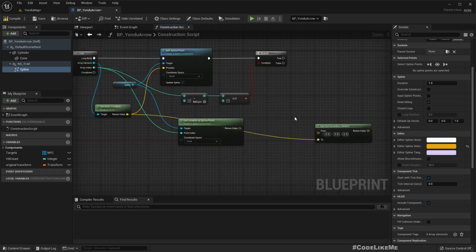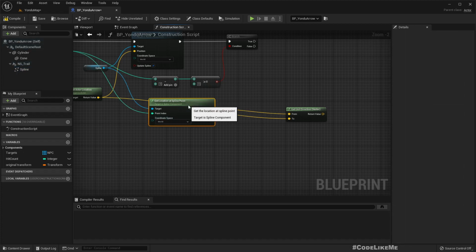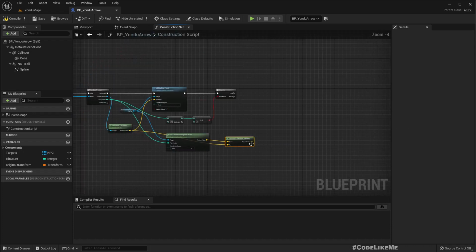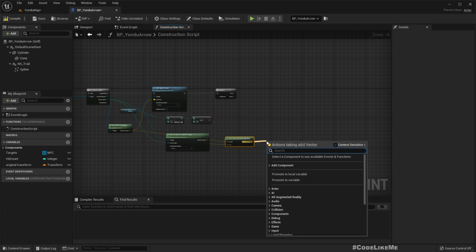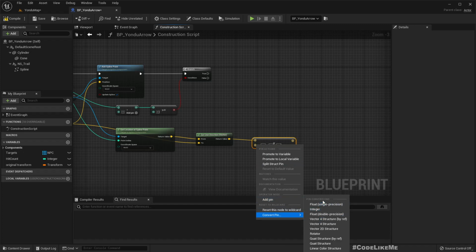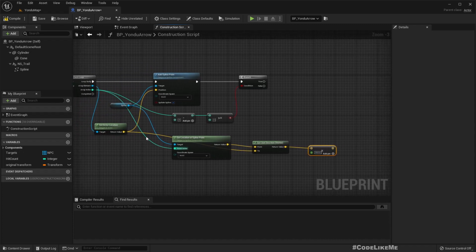Okay, anyway, let's just see what happens. Right, and then in this direction we can multiply this by some float, let's say 300 units, and add to the same location.